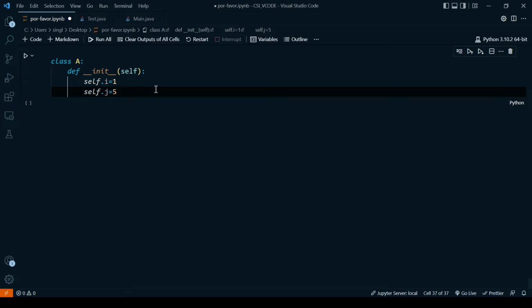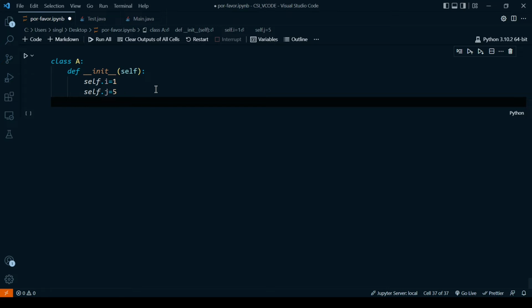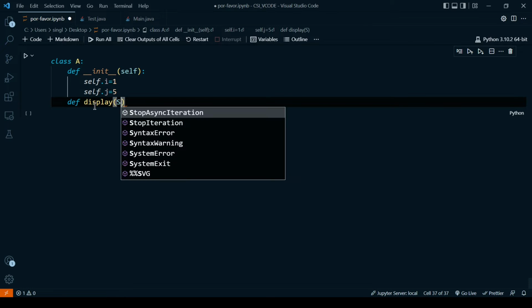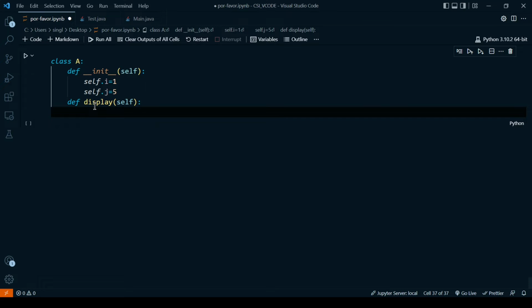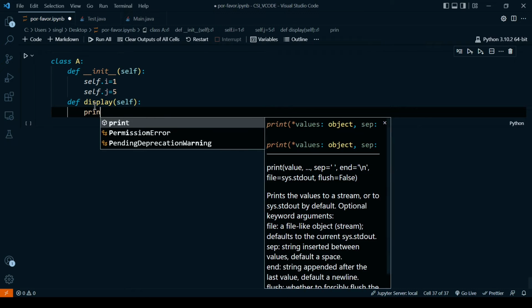Now I'll create one more function in this class, let's say it is display, and it gets self as a parameter. It just prints out the values of i and j.